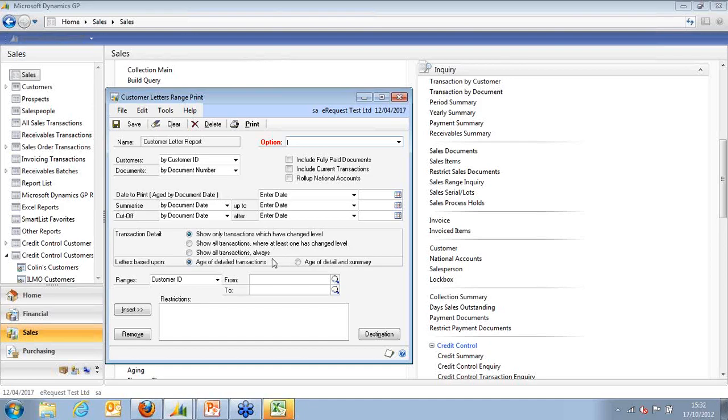So it might be that it'll print out all the letters for customers who are 30 days overdue, and then next time I print it, it won't print those again, but it will print them again once that customer moves from the 30 to the 60-day overdue bucket. So you can set this window up to manage that letter printing facility, to be able to send out to your customers those chase letters that we saw earlier with the statement on it.